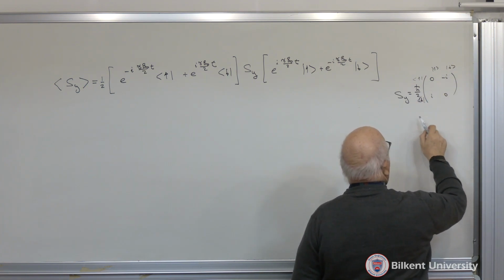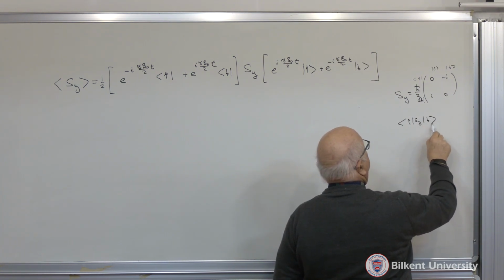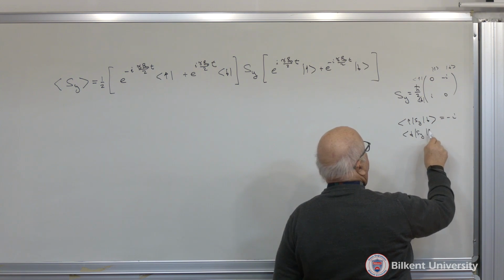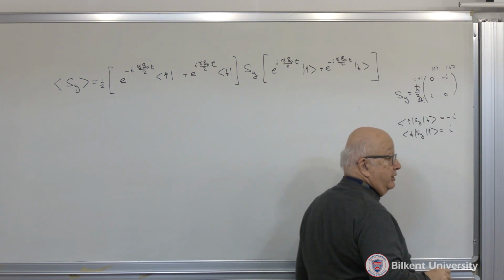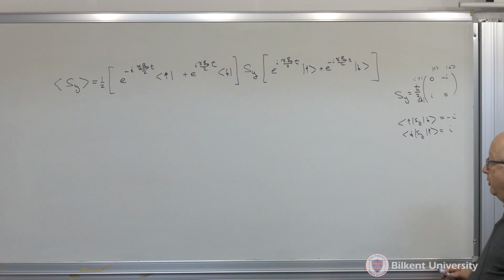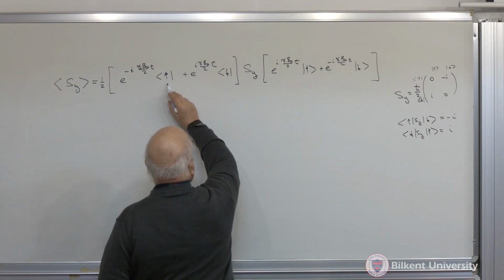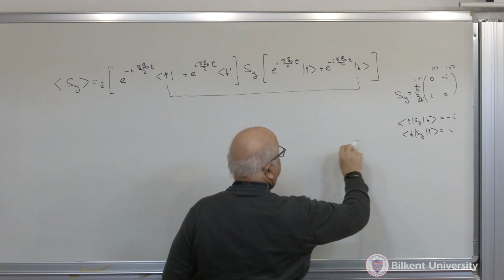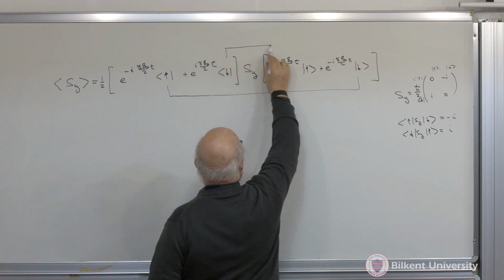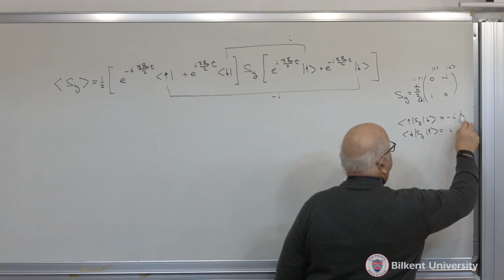So that means, just to summarize, up Sy down is equal to minus i, and down Sy up is plus i. Those are the only finite terms that will survive that inner product. Please check my algebra. So up and down over there is going to give me minus i, and down and up is going to give me i, obviously also with the h bar over 2. I shouldn't forget the h bar over 2's.